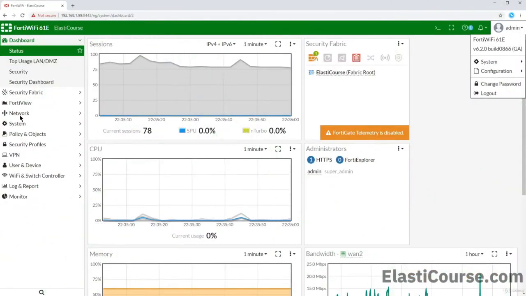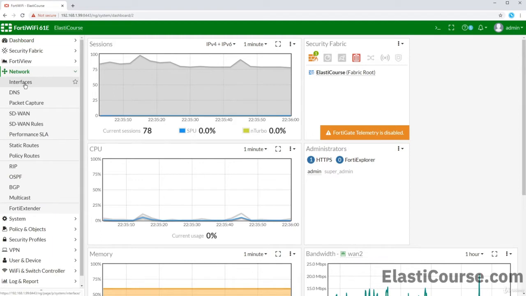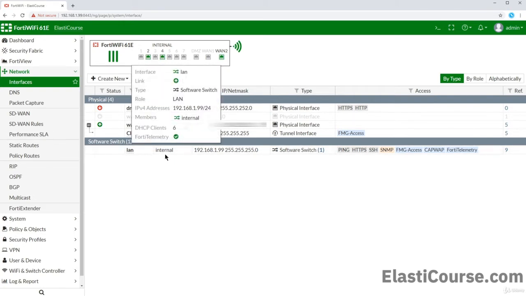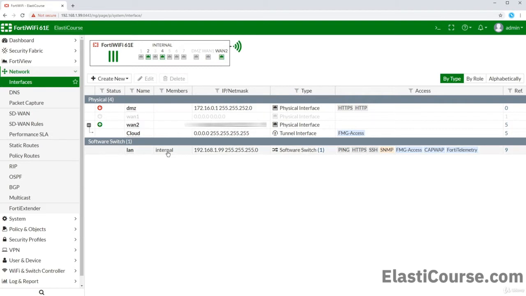We will use our on-premises FortiWiFi 40 device, which comes with Virtual Switch configured by default. Although this device has 10 different interfaces, we only see DMZ port, WAN 1 and WAN 2 in the list, whereas ports internal 1 through internal 7 are nowhere in the list. And that's because they are added to a virtual switch.